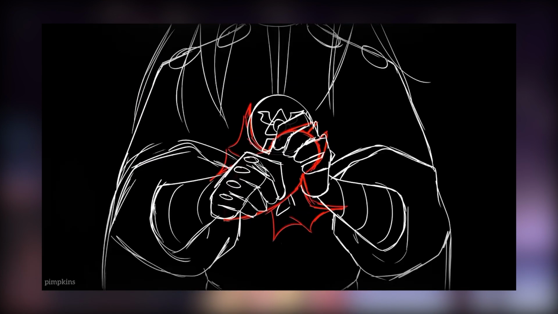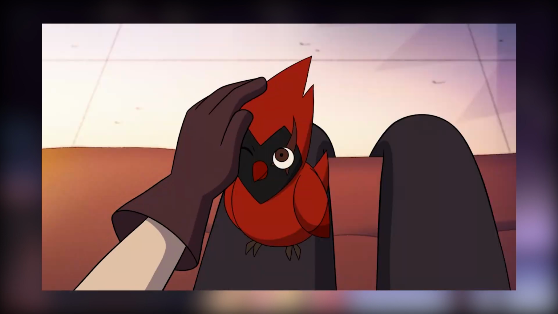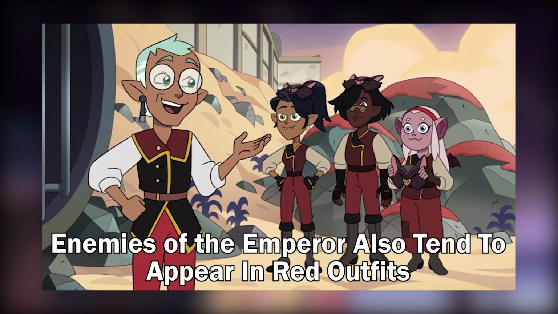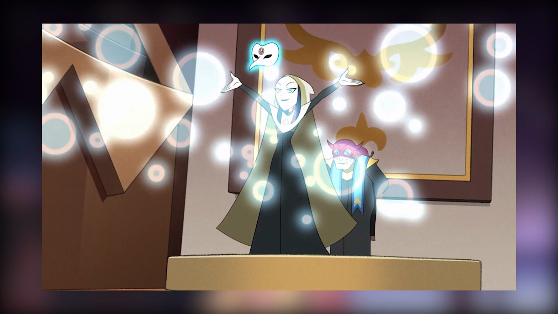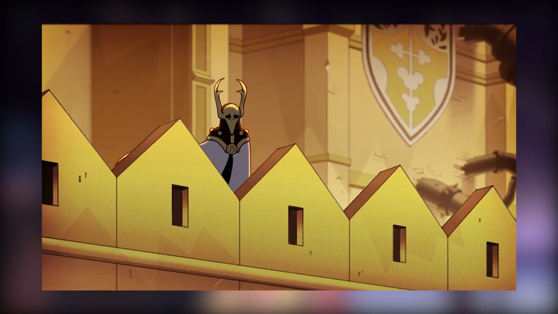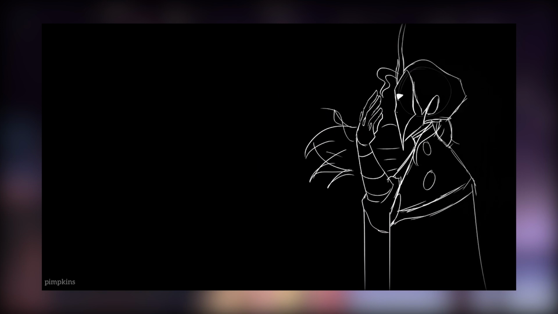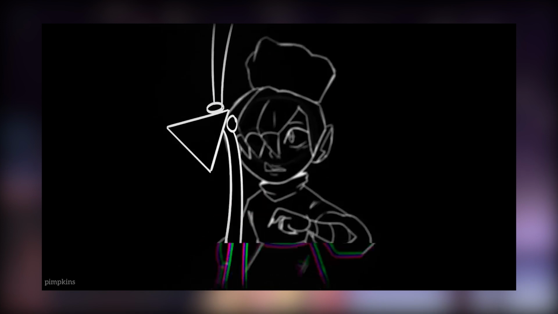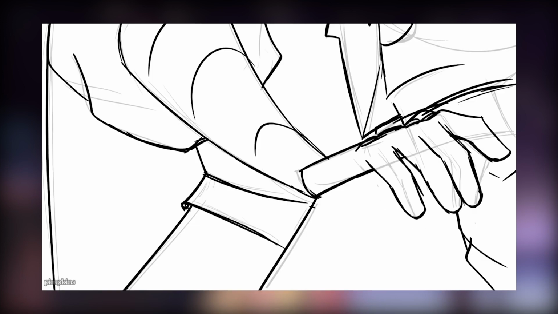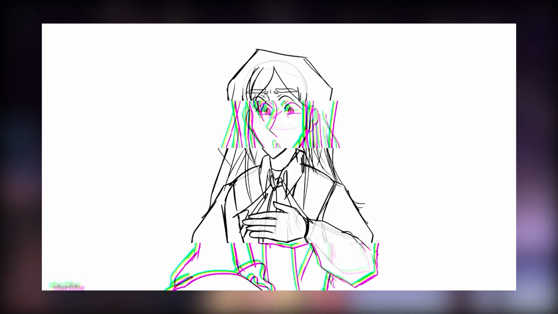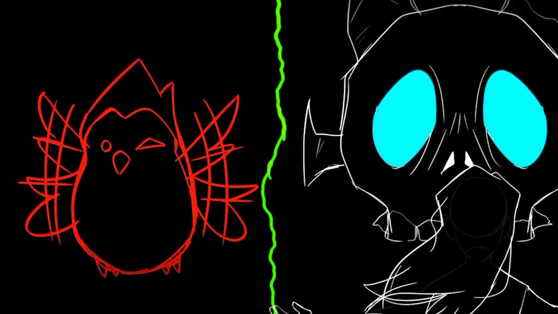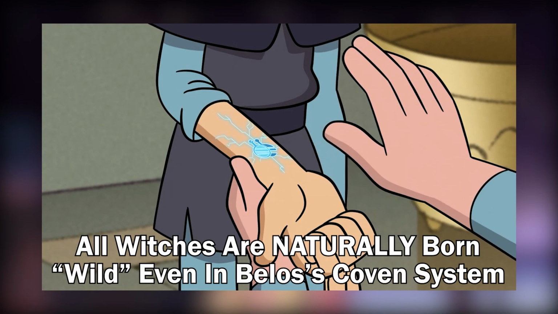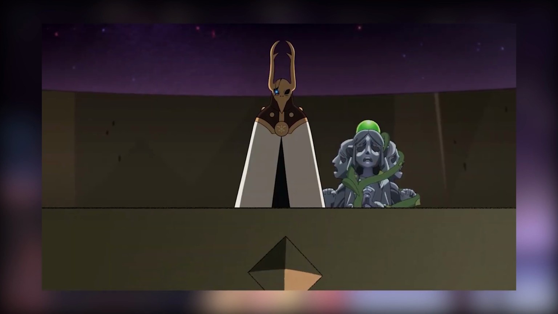Red is a focus on wild magic, a perfect choice for color considering Little Rascal, and that red is a color traditionally associated with aggression and chaos, and since these animatics are from the perspective of the Emperor's Coven, it fits that interpretation. Blue is associated with covens, and again, considering the perspective, a color representing calm and order makes blue the perfect choice, and green serves as a transition between the two. The RGB pattern of these color choices calls attention to the duality, yet direct, almost inseparable connection between wild magic and the coven system in Bellows' society.